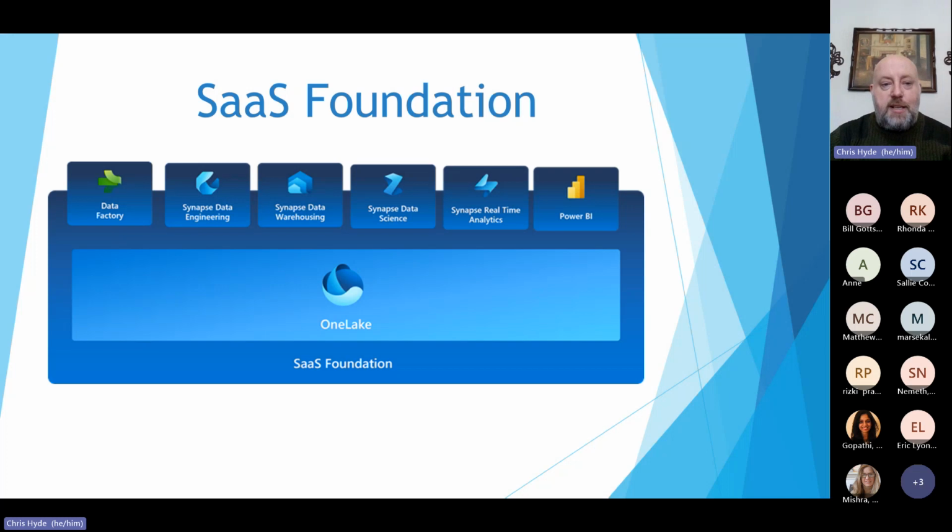We have our Synapse data engineering experience, that's our Spark pools, our Synapse data warehousing, which is the serverless Synapse today, our data science integration, our real-time analytics Kusto engine, and of course, Power BI for reporting. So everything's, you'll be sick of hearing me say this, but everything's in the one place, the one ecosystem.